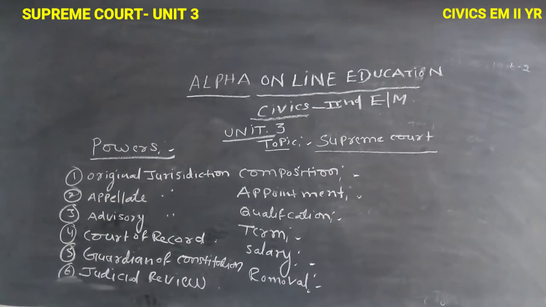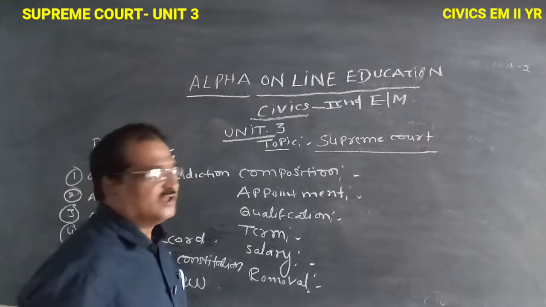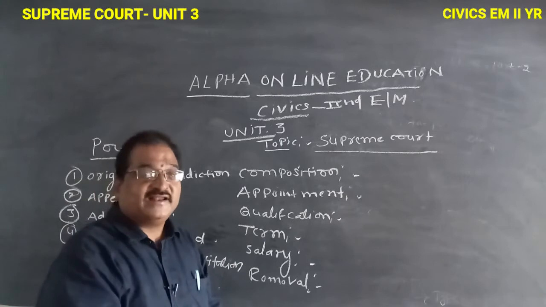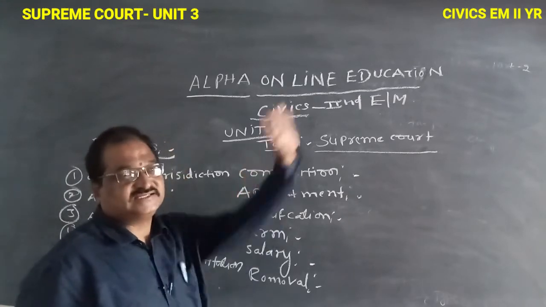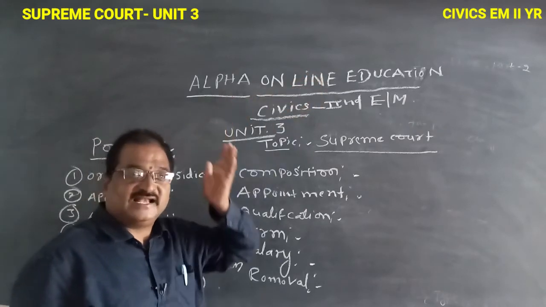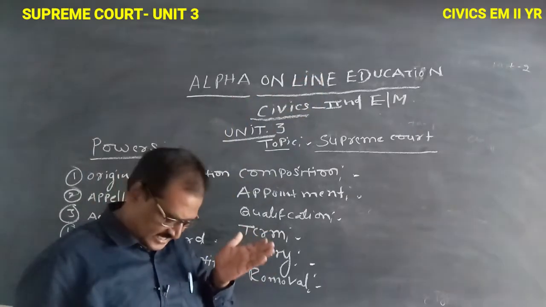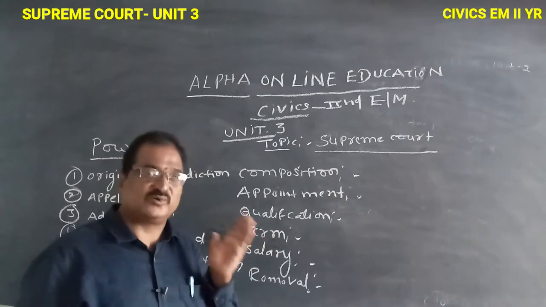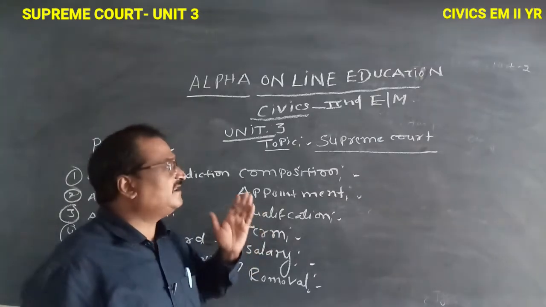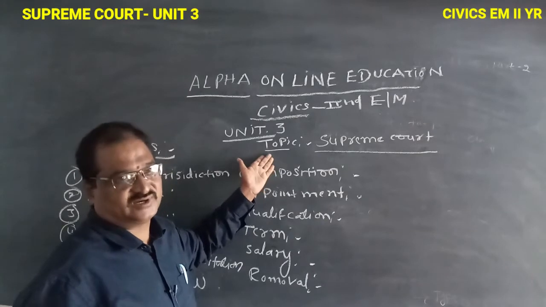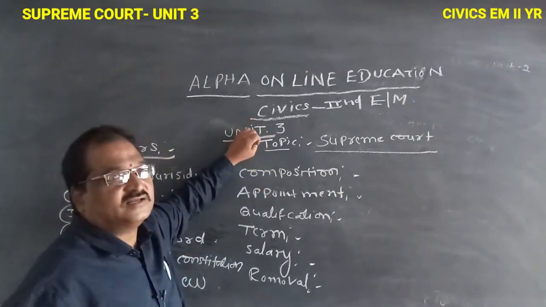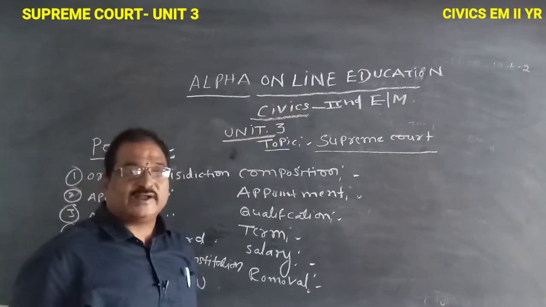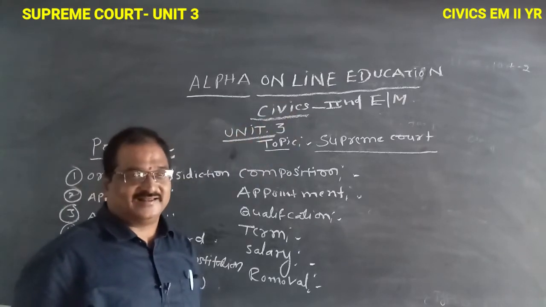The name of the topic is Supreme Court of India. The final court in our India is the Supreme Court. Actually, at the state level there are High Courts, and at the district level the Sessions Court. So the final court is the Supreme Court, the final court of our India. The Supreme Court is located in New Delhi.